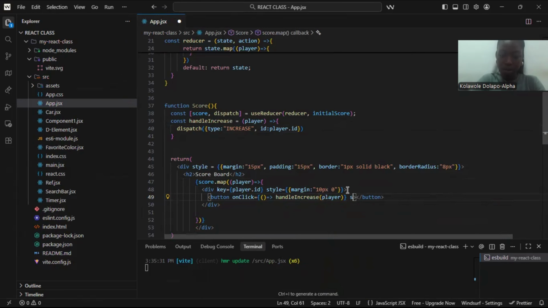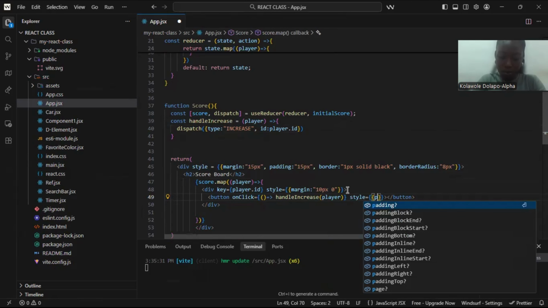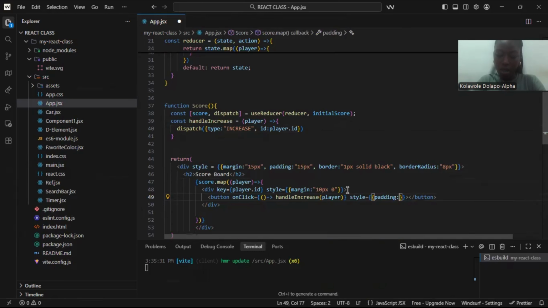Then as well, we would have a style. Style equals, we want the padding to be 8 pixel and 16 pixel.